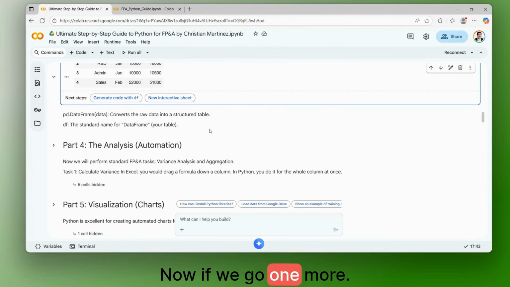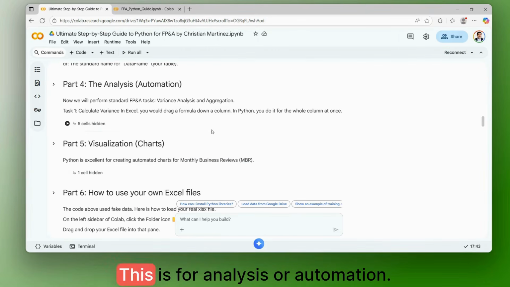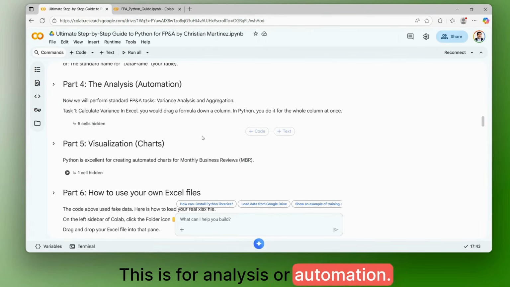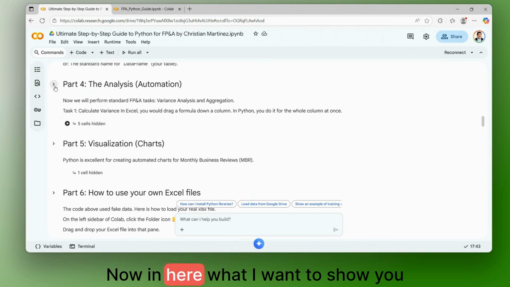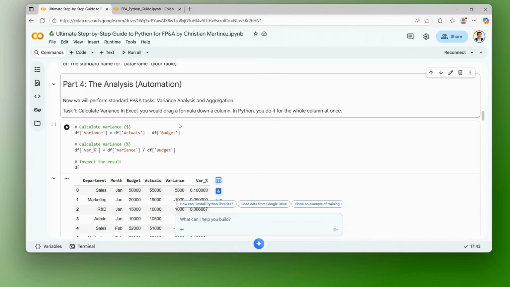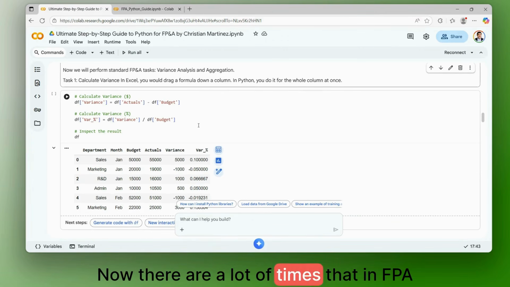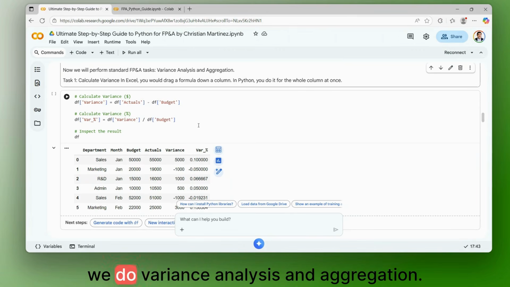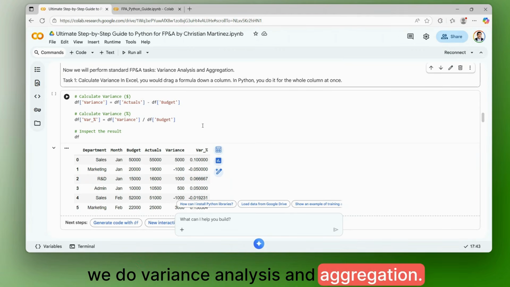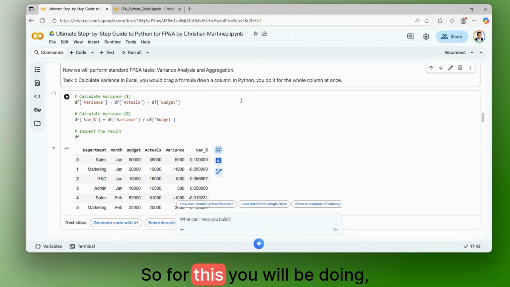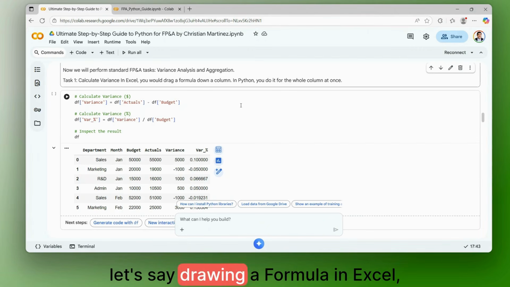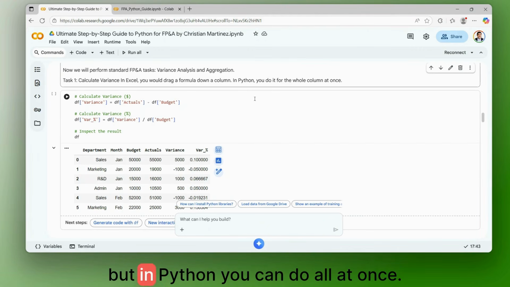Now, if we go one more, part number 4, this is for analysis or automation. In here, what I want to show you is a couple of things. There are a lot of times that in FP&A we do variance analysis and aggregation. For this, you would be drawing a formula in Excel, but in Python, you can do all at once.